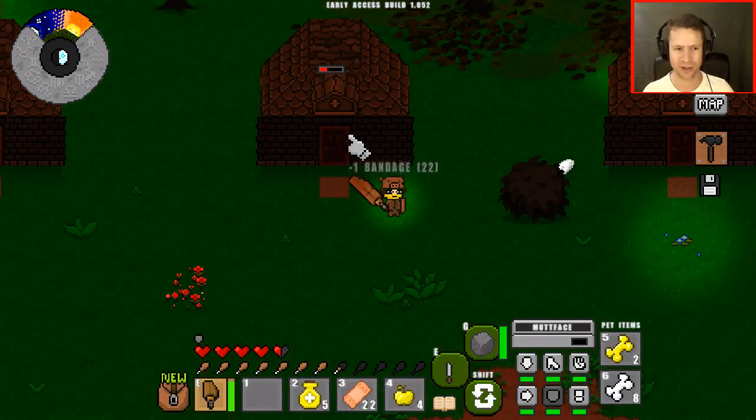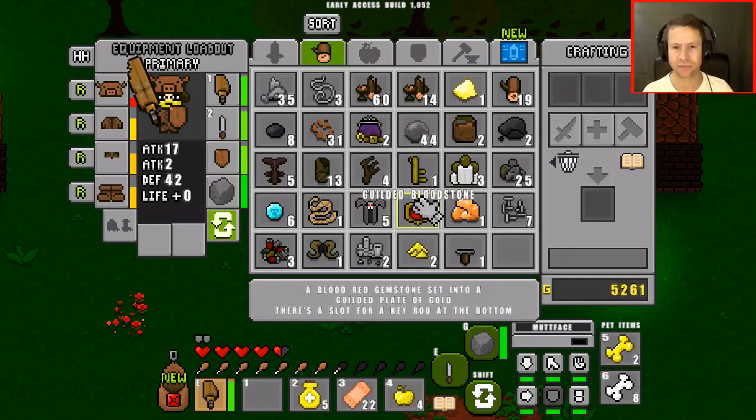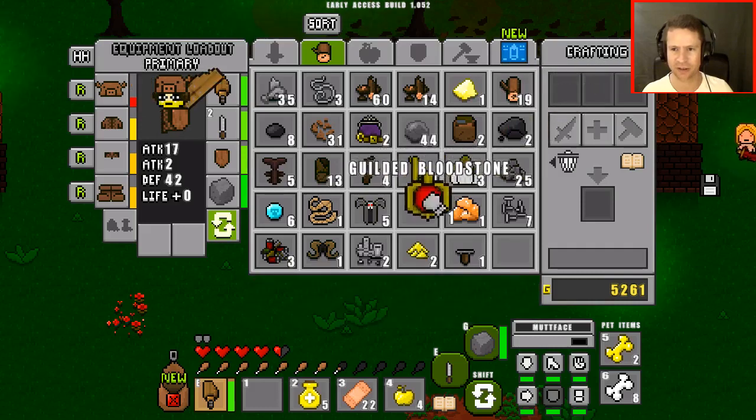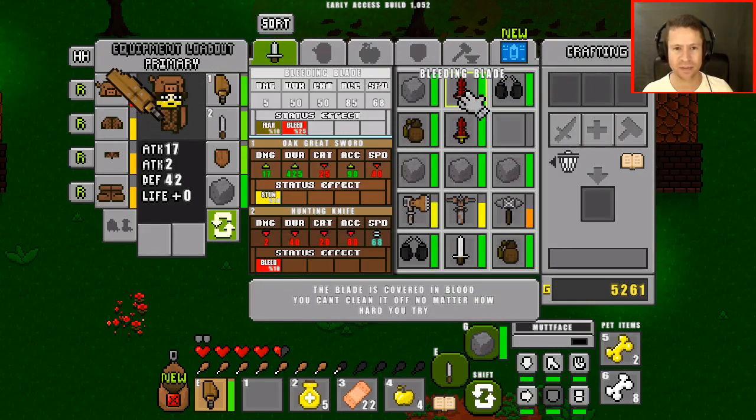I'm bleeding, hang on. Sort that out. Gilded rod to make the gilded key. Oh yeah. A blood red thing. There's a slot for a key rod at the bottom. I think I need another piece or something. I did actually get a bleeding blade. That's actually better.